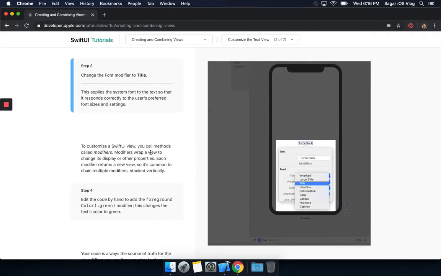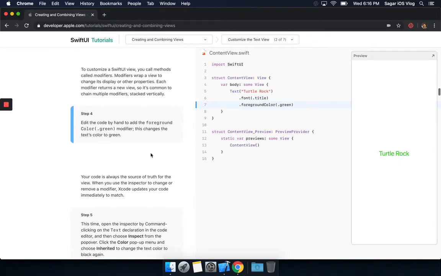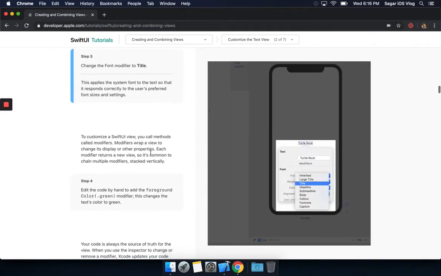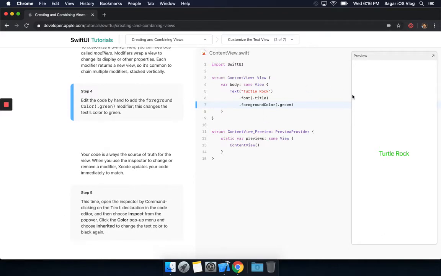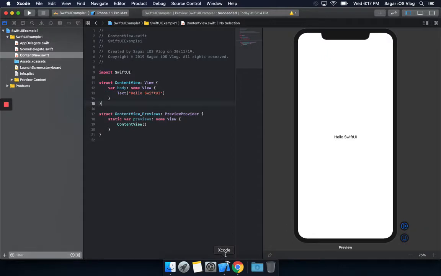Next is set the title. Okay, and maybe apply the color as well. So this set of changes we can do using the inspector panel as well as the code. So if you type the same set of code over there, it would work as well. So I'll show you how to do it in both ways.